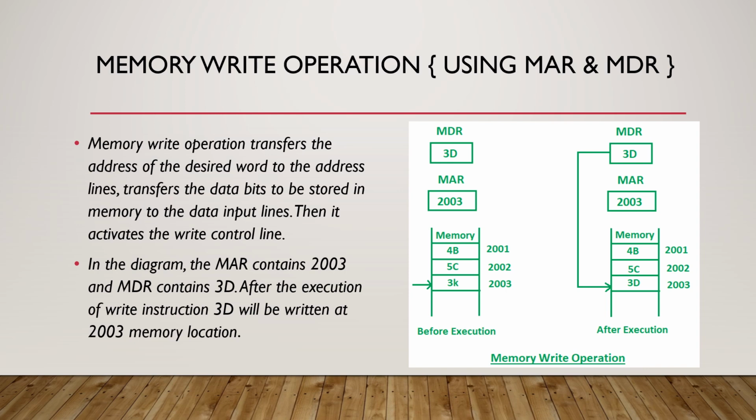And then on that given location, the data on the MDR is given to the data bus, and then it goes and is saved in the memory. This very simple task is continuously repeated, and the CPU has to wait every time it gives the signal for this whole cycle to complete. So this is called a memory write operation, and using this, the memory is written from the MDR to the memory, and this is very simple.